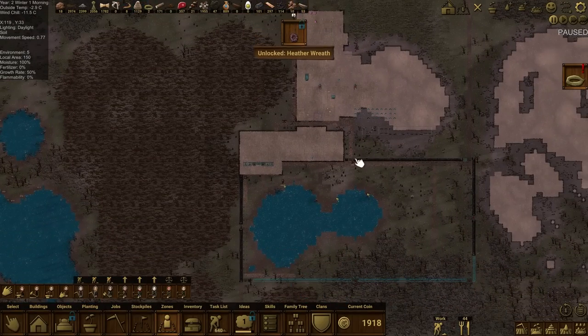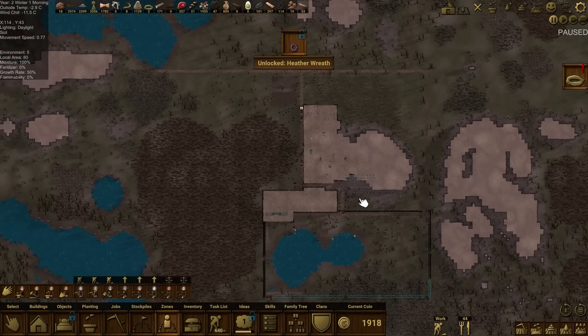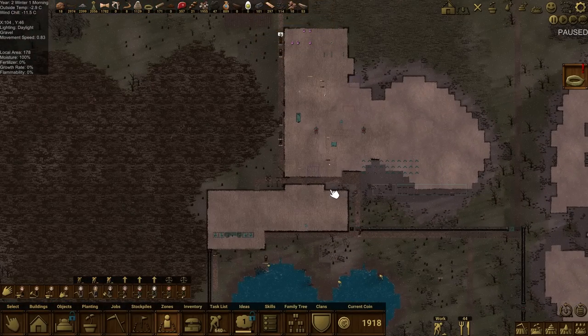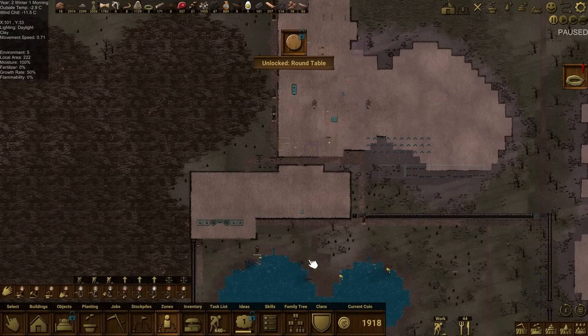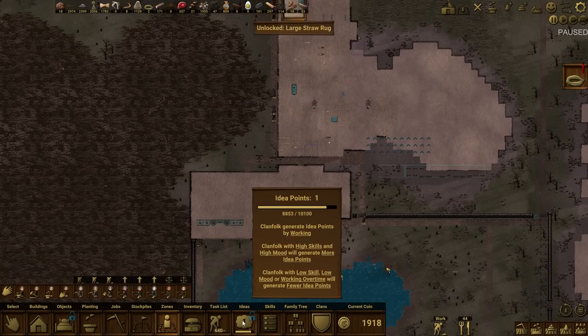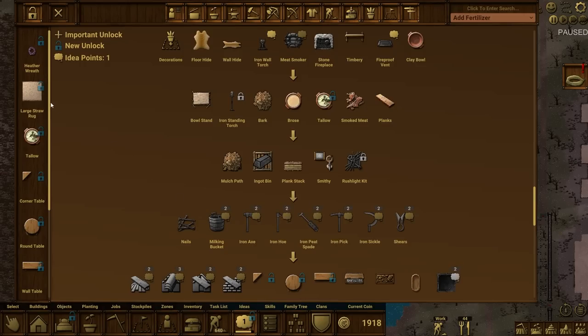It is the first of winter year two. We have almost made it through our second year. And as you can see, we've got a lot of unlocks dropping in, and that can really only mean one thing, and that is that a new version has come up, in this case, several new versions, and that has added an awful lot of content.